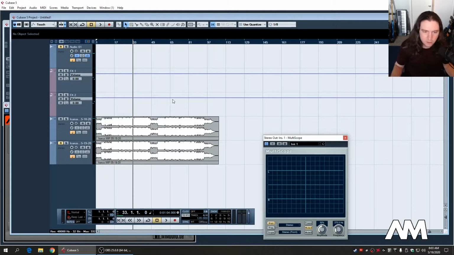What is phase cancellation? Phase cancellation is when you have something going on in the stereo spectrum. Things are either in phase or they're out of phase.